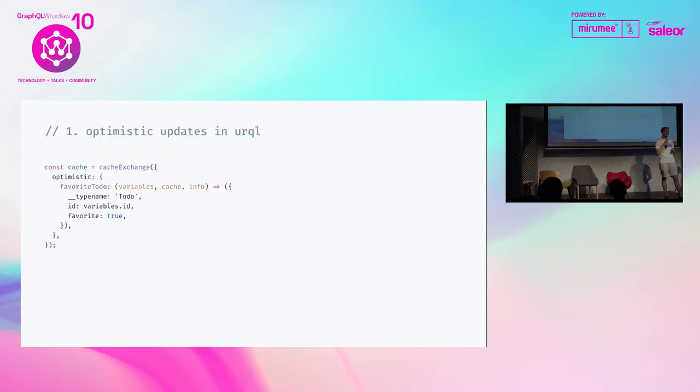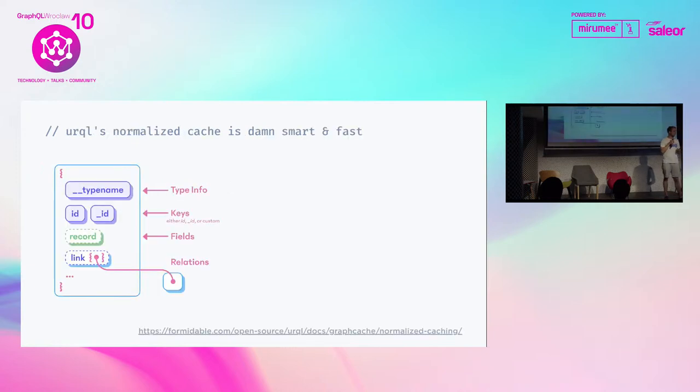So in Urql, we can use so-called optimistic UI updates. The idea is really that if I already know what the mutation will return, why don't I already pretend as if the mutation returns so my UI can move on and I don't need to wait a few seconds until the page reloads. So here we are mocking, basically, we guess the return response of the backend.